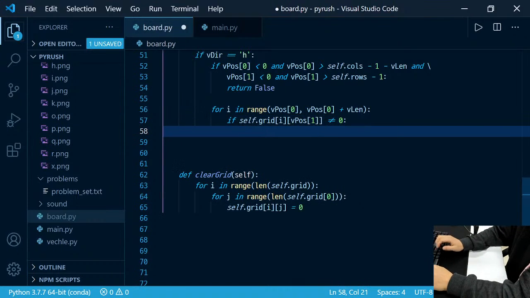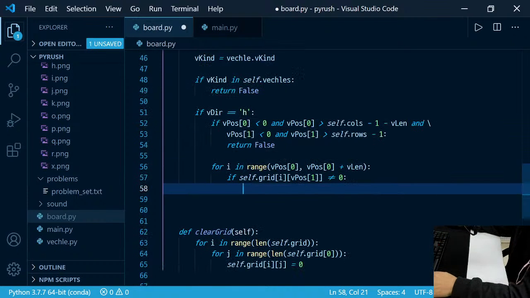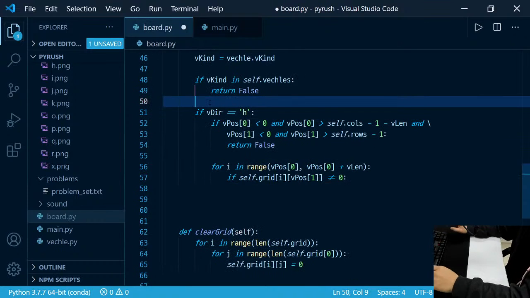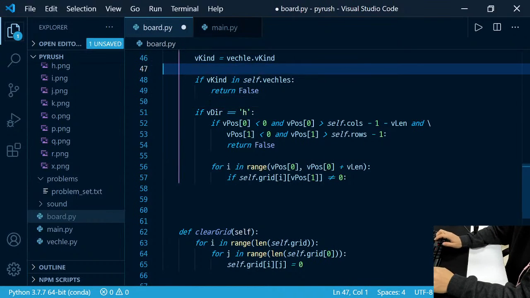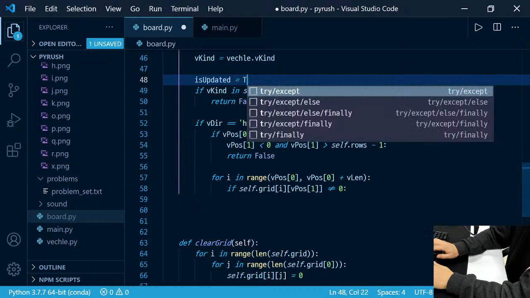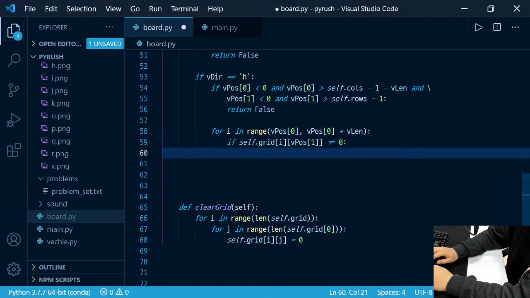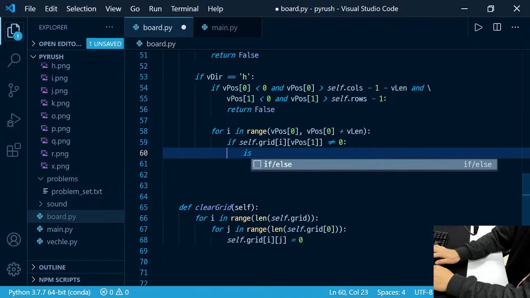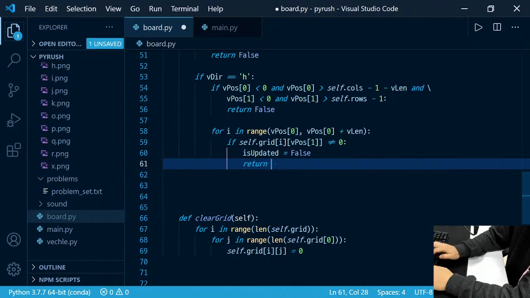So you fail. Let's use another Boolean variable like is_updated. First we initialize it to true, and if that is the case, is_updated turns to be false, and then return false.